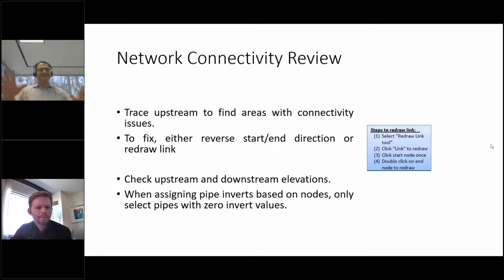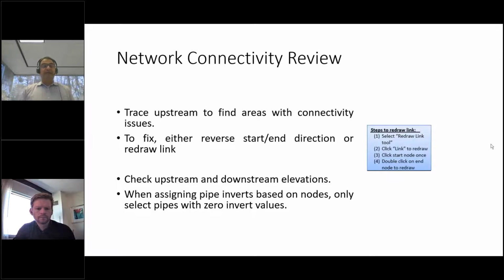I just like the visual tracing. Yeah. You can always reverse as well. Sometimes the pipes in the GIS are drawn backwards, and you can put arrows on them in the GIS and trace the direction. But if you end up with those in InfoSWMM, you can always reverse them. Reverse the direction, redraw the link, and say this is the start stop node.